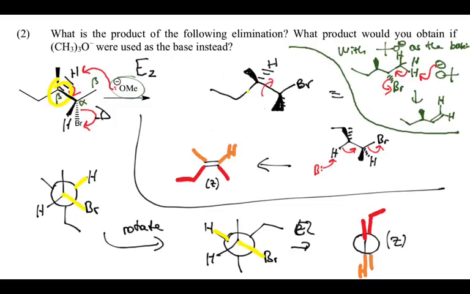So Zaitsev product, the more stable product, with a smaller base, and Hoffman product with a sterically hindered base. That's the rule. Learn it as a rule and apply it. Hindered equals Hoffman. Good question. With T-butoxide, hindered, Hoffman. Methoxide or ethoxide, not hindered, Zaitsev. Just apply that rule. It's called the Zaitsev and Hoffman rule. It has something to do with the hindered base not being able to reach the sterically hindered site.